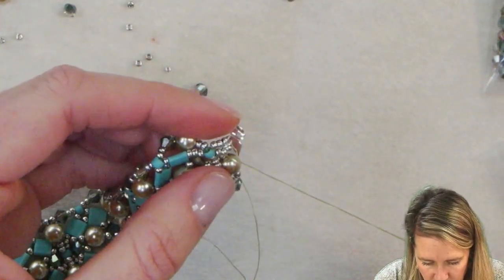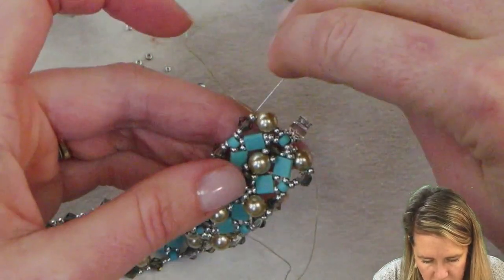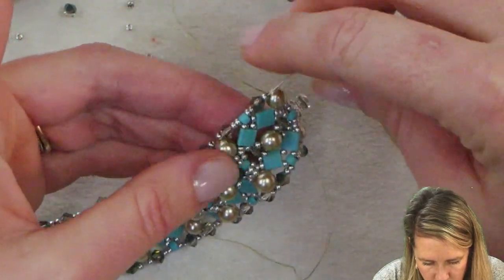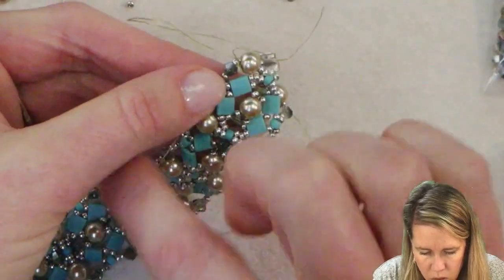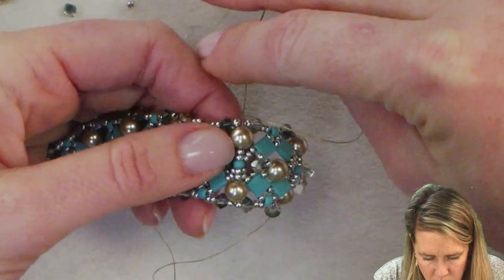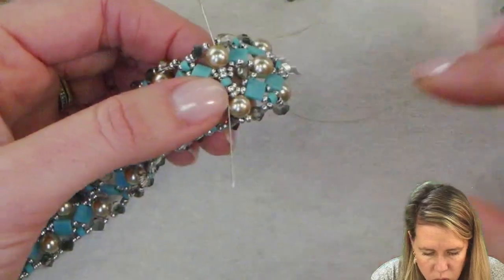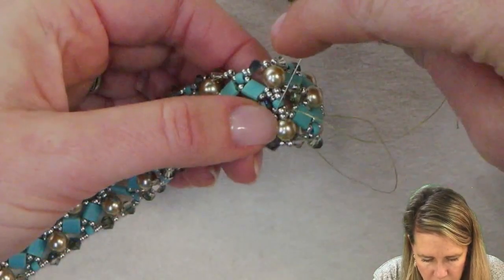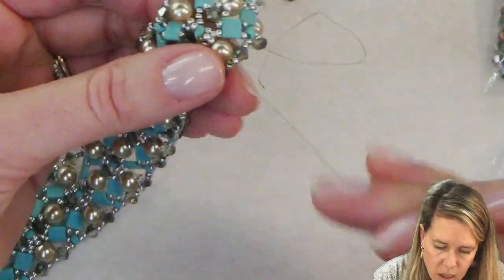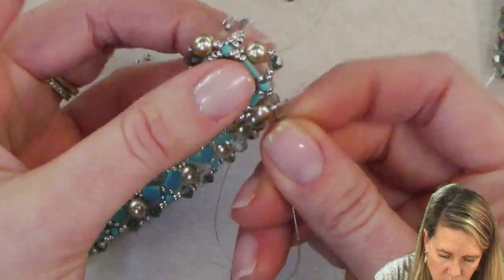So coming out here then with my thread and needle, I'm going to go in and reinforce that outer edge, taking my thread and needle back through that whole outer unit, which is really great for that starter thread to be incorporated to the outside too. Just adds a little bit of assurance to your piece. Coming out here then, I'm going to get those 2 thread ends back to a starter spot and simply tie those thread ends together. The last thing I'll have to do is glue my cabochon in place for my clasp.